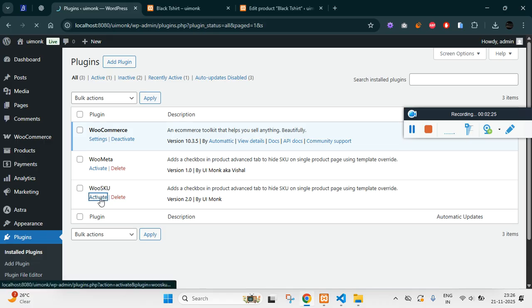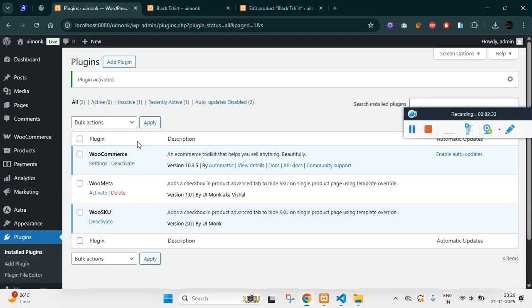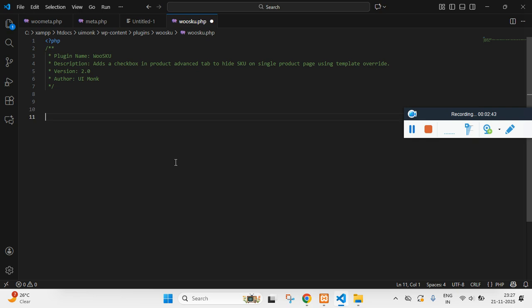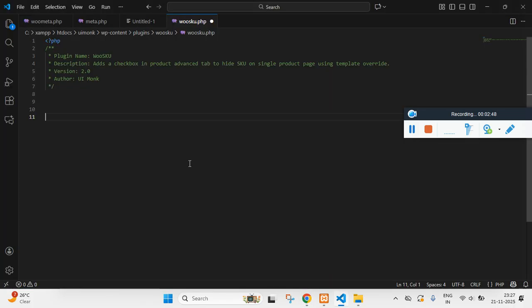So if I activate it, as of now it does not have any code, but we'll write the code. Since we made this active, whatever code we write will get reflected directly even without activating it again. Now what I need is to get into this tab, choose this tab. So when editing this tab, WordPress gives you a hook. So when that hook is called, along with it the function is also called.